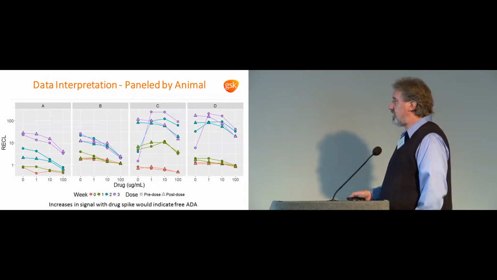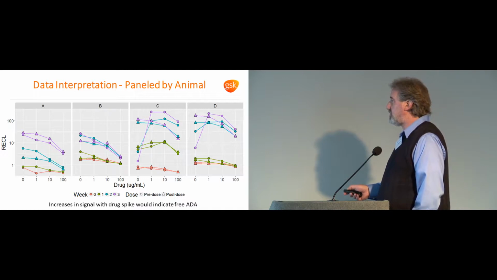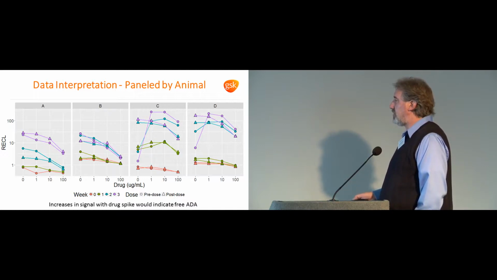This is evidence of ADA. Unspiked, there's nothing going on, but as soon as we introduce 1 microgram per mL of drug, we get an increase in signal that represents free ADA, and then you can see it goes even further up at 10 micrograms and then starts to drop off. At week 3, pre-dose, we see less of a response, but a huge amount of free ADA that plateaus and then starts to drop off.